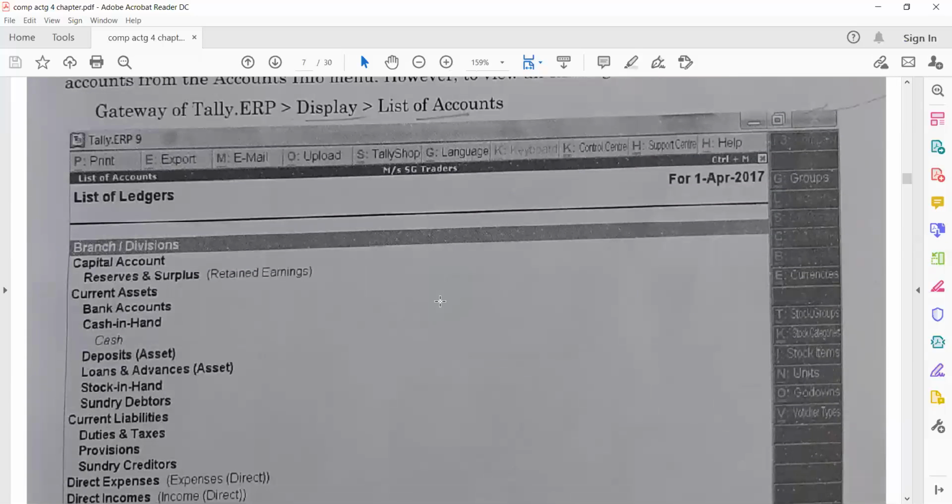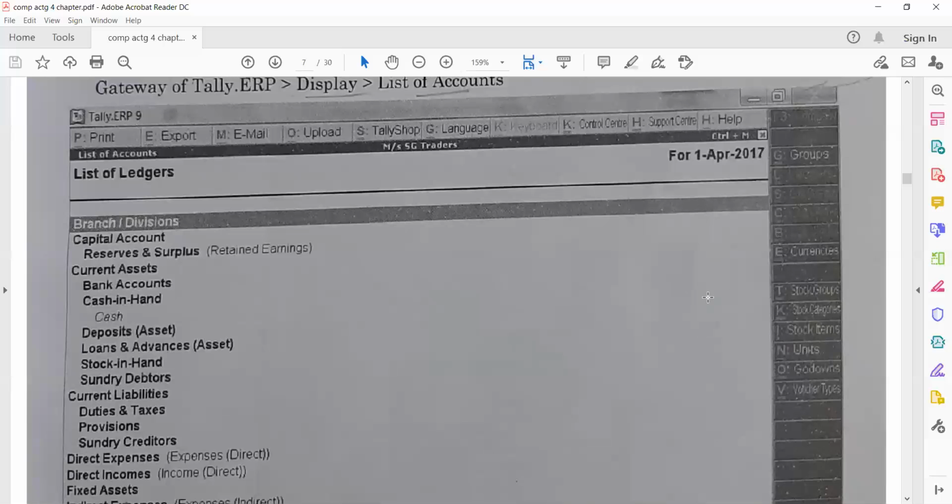As I said before also, whenever we go to a particular screen, the buttons will change one by one, okay? Sometimes we have one button, sometimes other types of buttons. It is not mandatory that the same buttons will be there at all places.